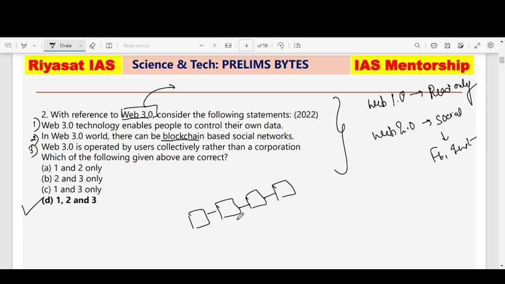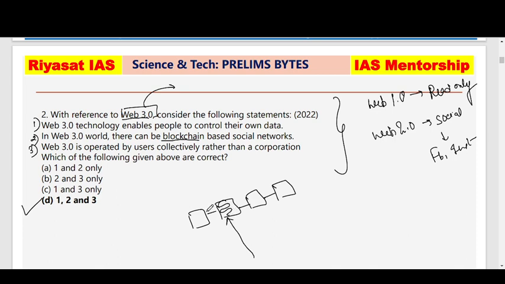What is the advantage of this? The advantage is that if any hacker comes here and tries to manipulate this data, the whole sequence will get disturbed, the sender and receiver or the whole database will get interrupted, and the users will get an alert that something has been hacked. This is the beauty of blockchain technology, and your cryptocurrencies also work on this technology. So this was brief information about Web 3.0. Later in this session, we will understand Web 3.0 as a separate concept in more depth.